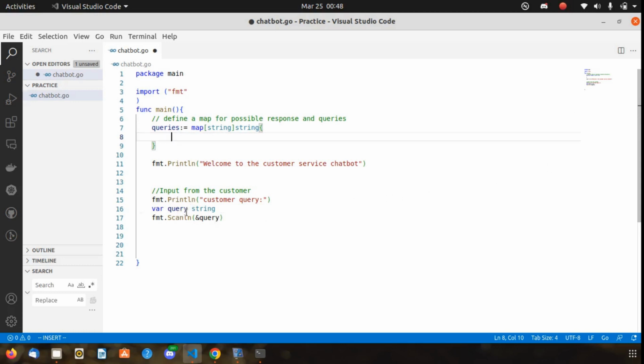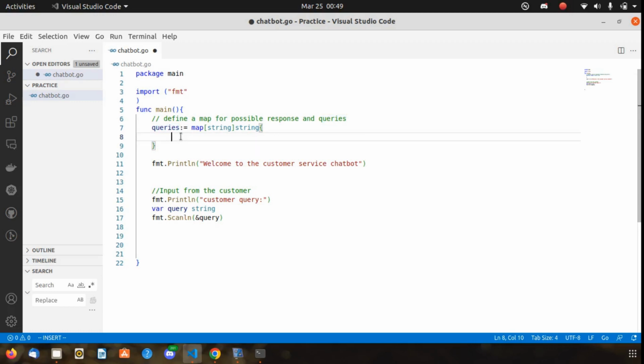This is the customer input variable, which is query, and it would be matched here with this key. This key is held by queries. We have declared the map using this one. So this queries is holding that key value, and that will be compared with a key which I would be giving along with a response.